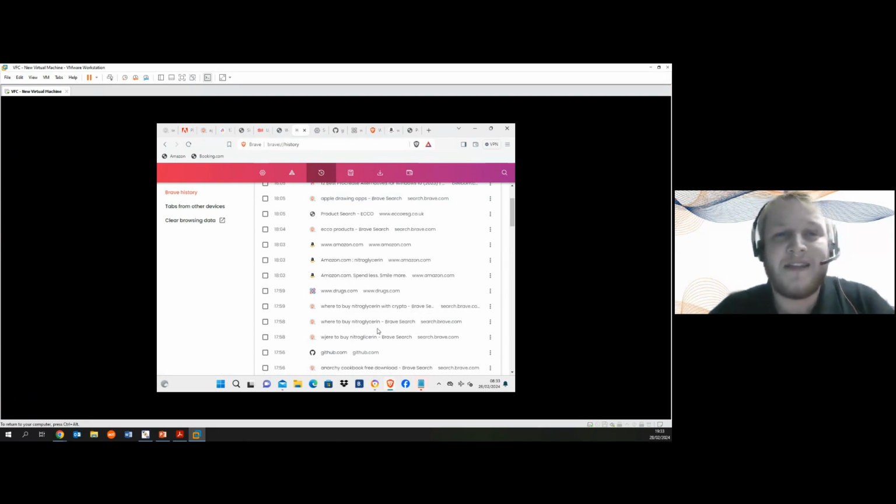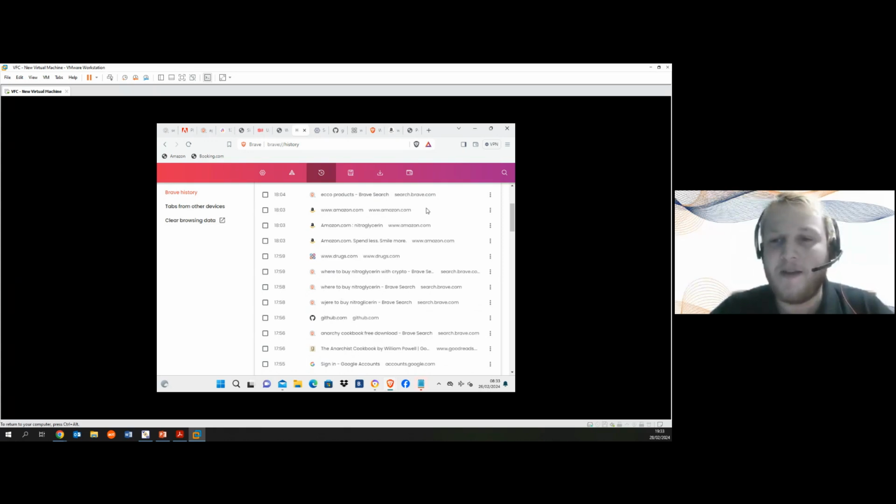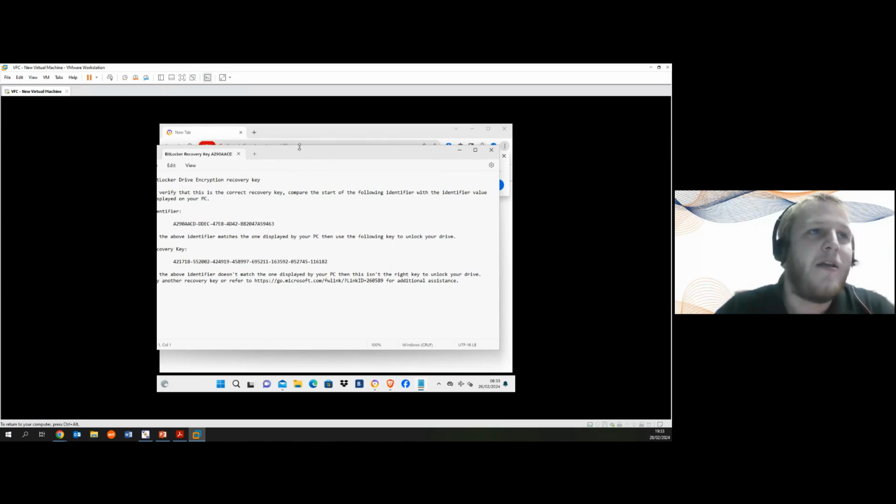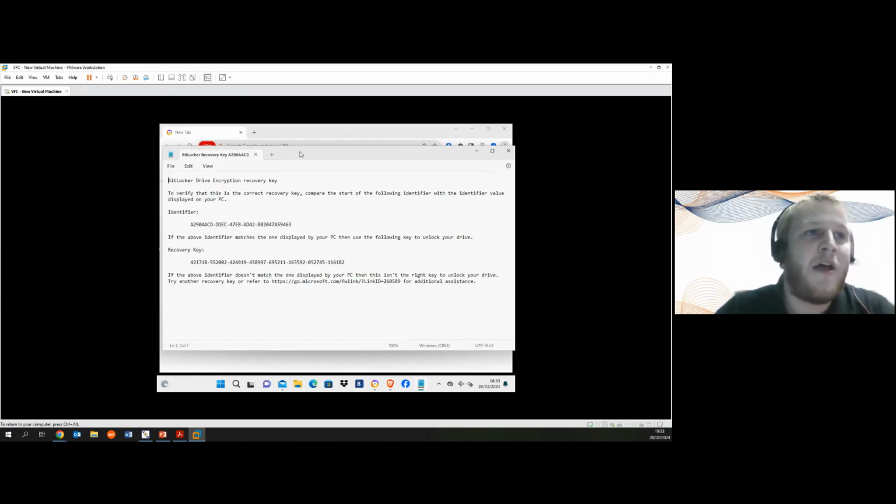This person's actively gone to find this ingredient, which, lo and behold, is the main ingredient of the bomb that was found at the London Eye. And so we'll come out of that now. You can see we're into the BitLocker keys as well. Now, this could be for an external drive.